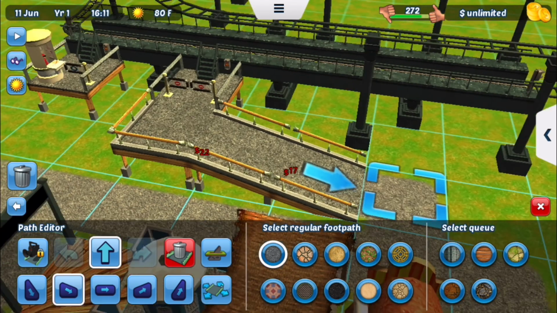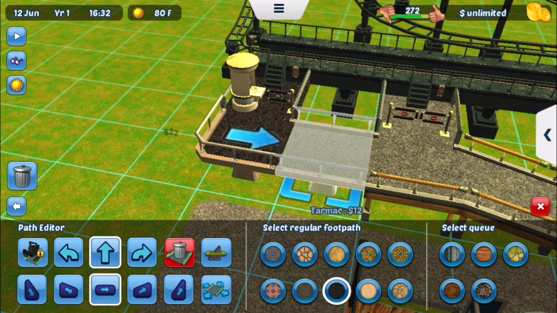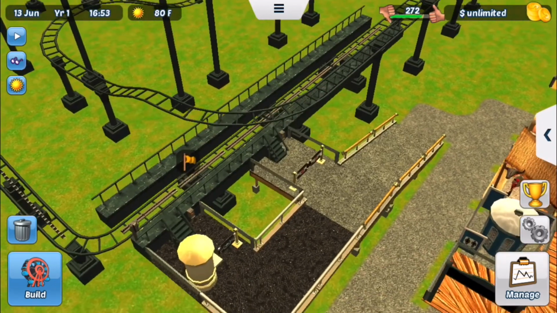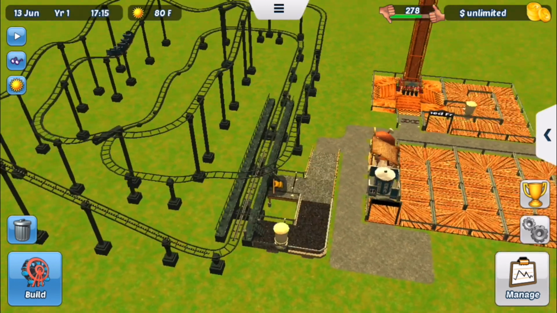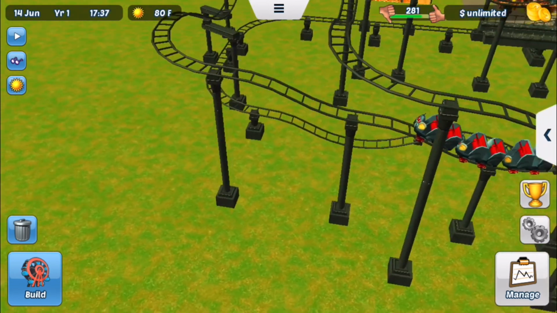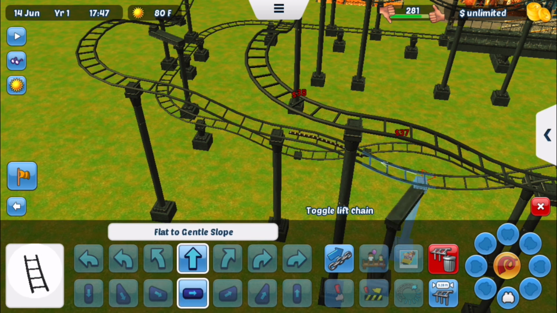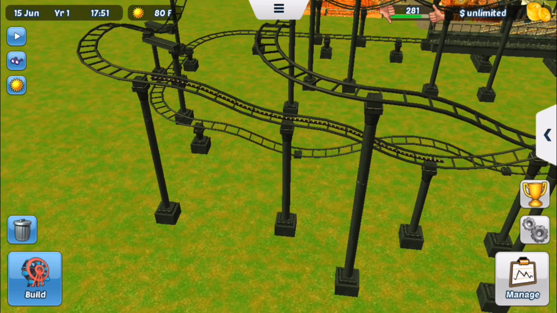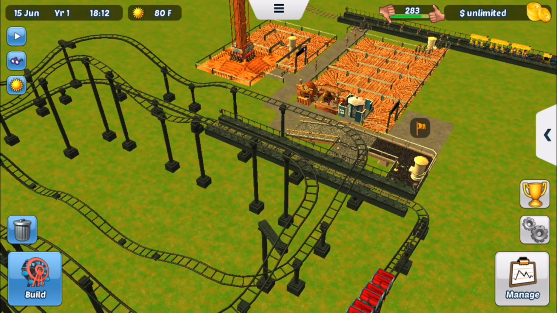Adding the exit. I didn't actually add a queue line to this because I didn't want to. I might do that during episode 3, we'll kind of have to see. I ended up adding a second lift hill onto that upward section because it just didn't quite make it. So I accidentally rode it there. So it tests.